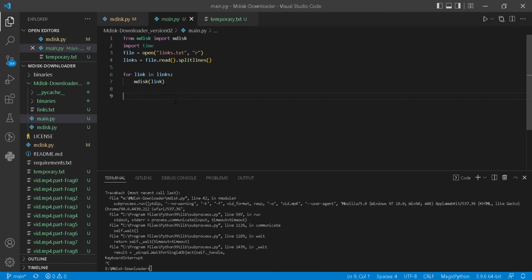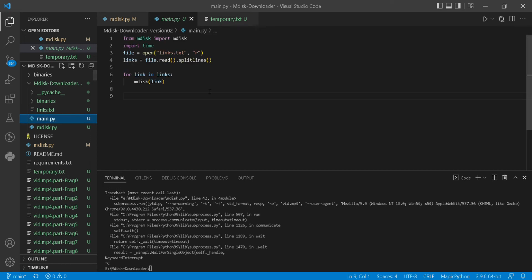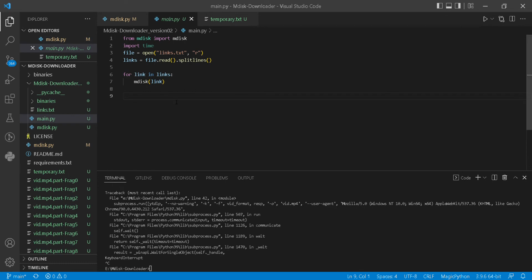This program is modified by me. So what it does is, you can give all the links which are to be downloaded in this links.txt file and run this main.py. What this main.py does, it uses the mdisk.py program and downloads those links one by one.